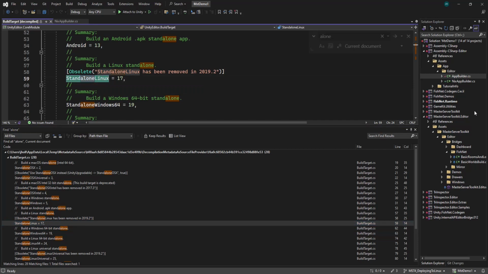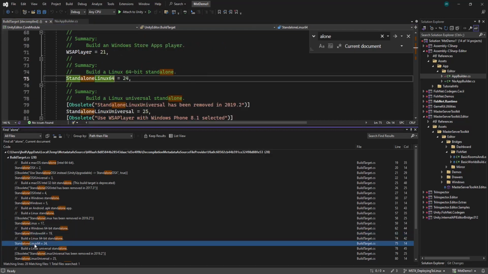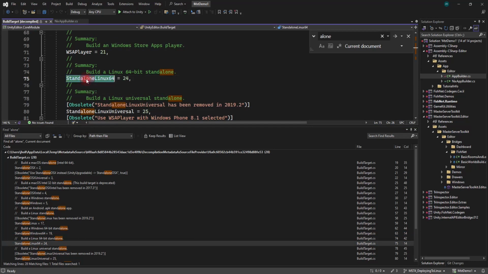That looks like a likely suspect. And then, oh well, actually, this one is obsolete. Standalone Linux has been removed in 2019.2. So let's keep going. Okay, looks like standalone Linux 64 is what we want since we're replacing the standalone Windows.